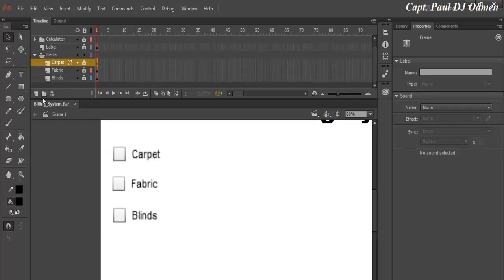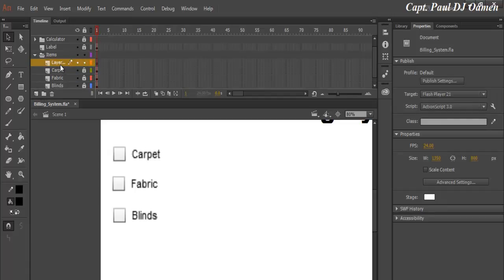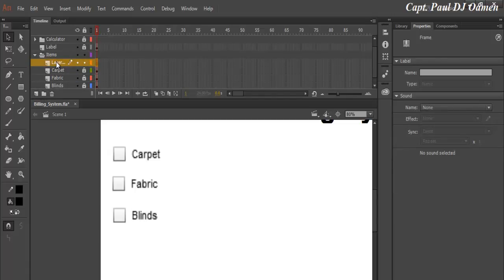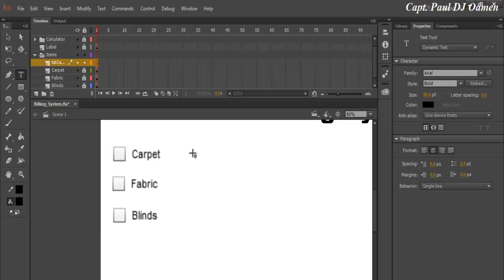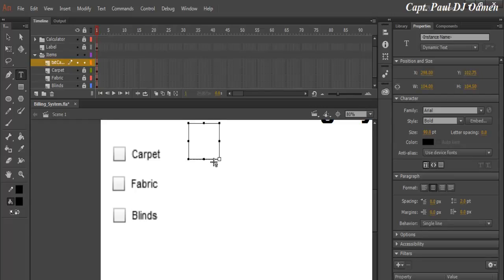And in there, let's add another layer. Inside this layer is going to be txt carpet. There, and let's get a text box, paste. I'm going to change the width of that, so maybe 50.